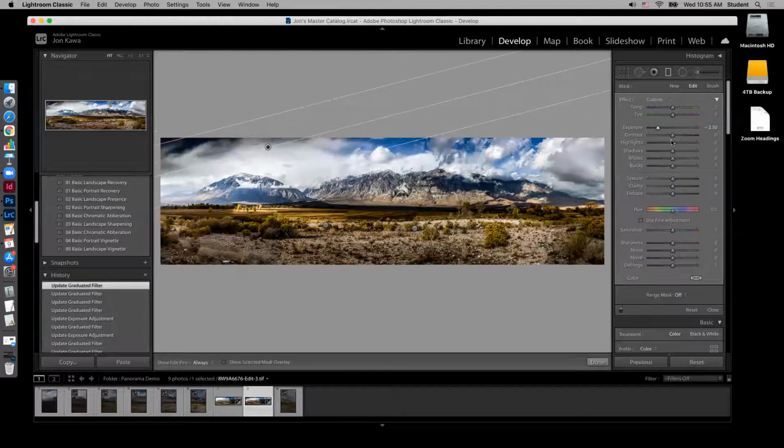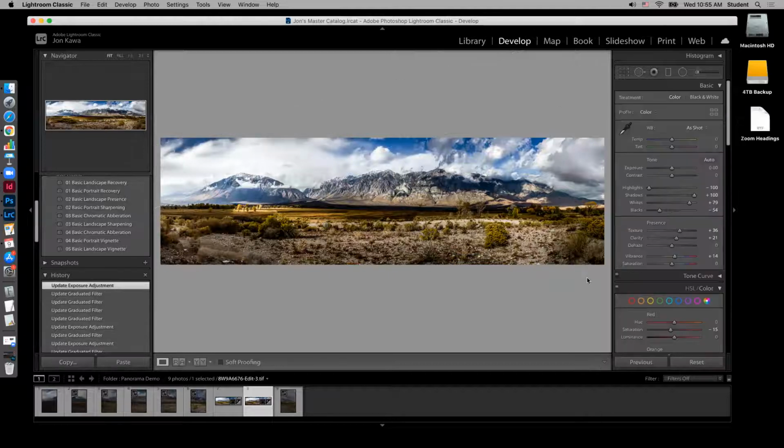I get so picky with this, and then back it up a little bit. Okay, so anyway, that kind of gives you an idea of what you can do, and you'll spend hours on this, believe me. But we got to get this finished. Okay, so that's pretty much, for now, what I want.